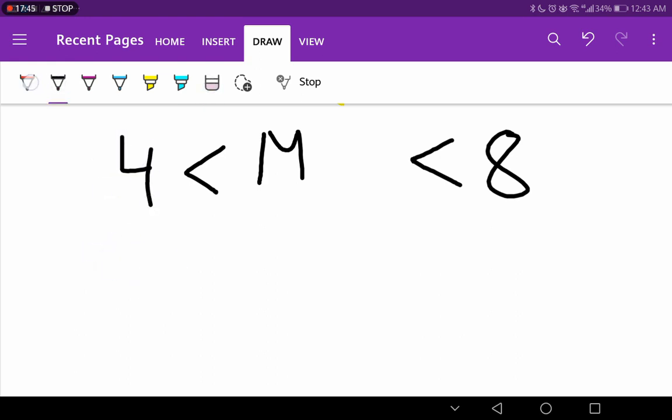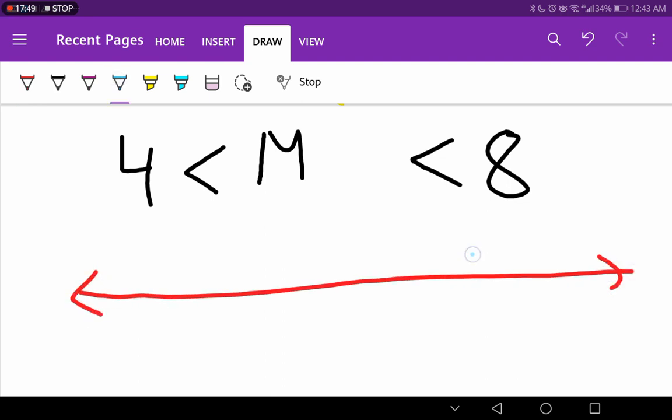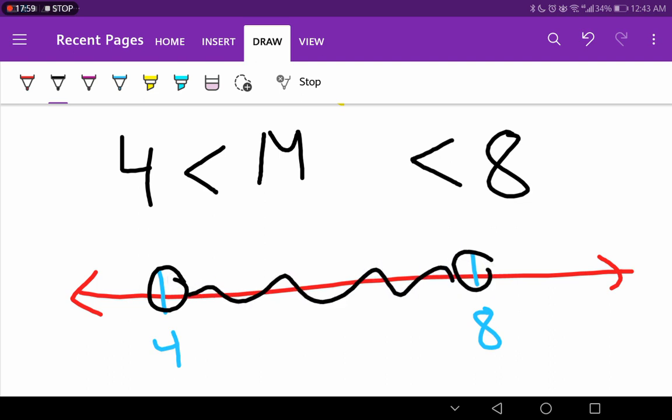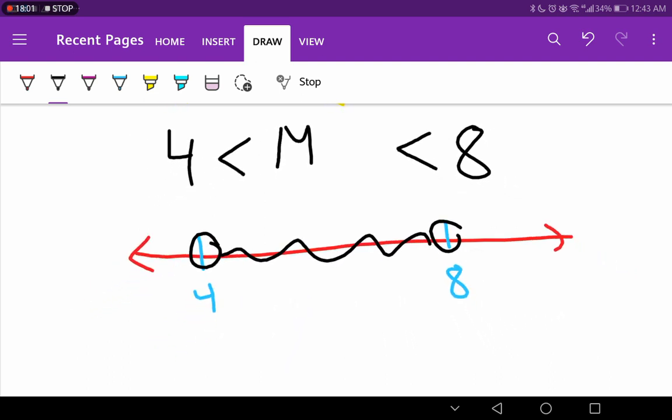And you know how to graph. You draw a number line. This is 8 and this is 4. We drop it, and we circle and connect between them. Okay, and the interval: we drop the 4 and we drop the 8 and put a comma between them, and we're done. Are you happy with that? Actually, me too.